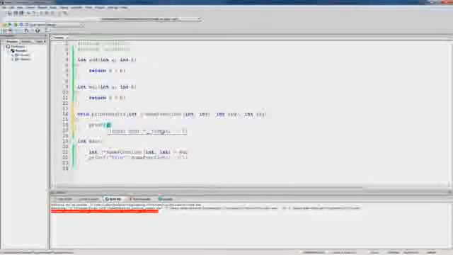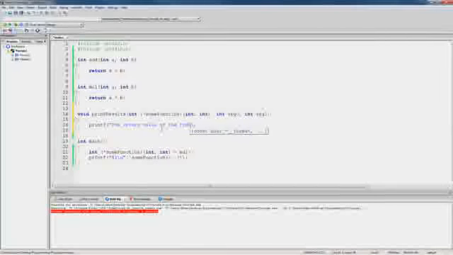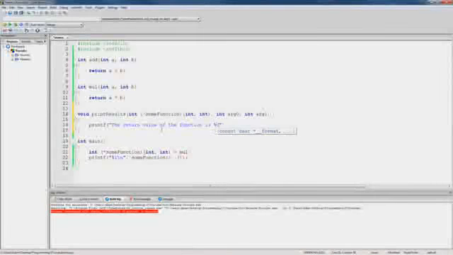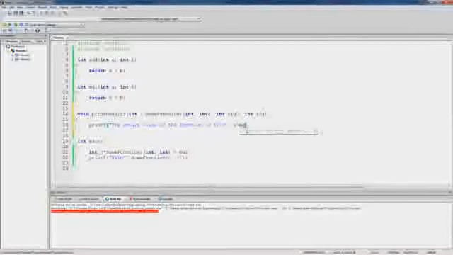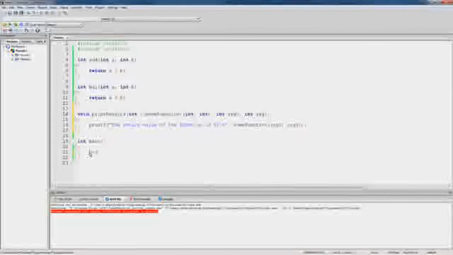So we're going to say printf, and then we'll just say the return value of the function is, and then just %i since it returns an integer. And then we're just going to go ahead and call sum function, so the function that they passed in as the first parameter. And then to sum function, we're going to be passing arg0 and arg1. So arg0 and arg1. So now in our main function right here, we're just going to go ahead and call the print results function. And we're going to pass through mul. And then as the parameters that we want to pass to mul, we'll just say 5 and 4.